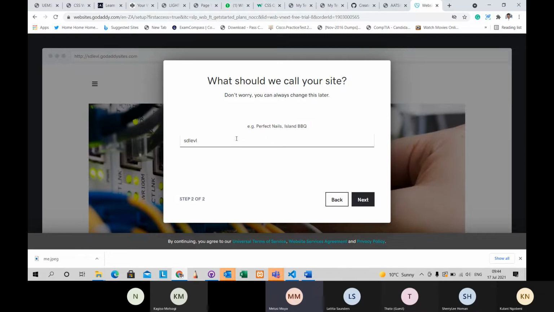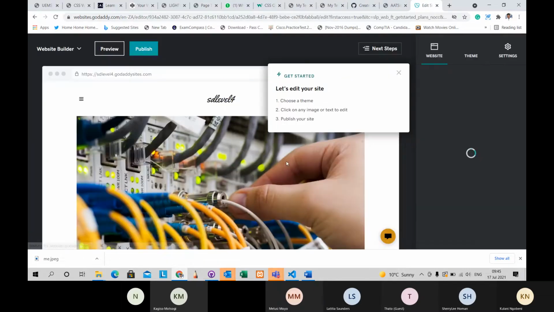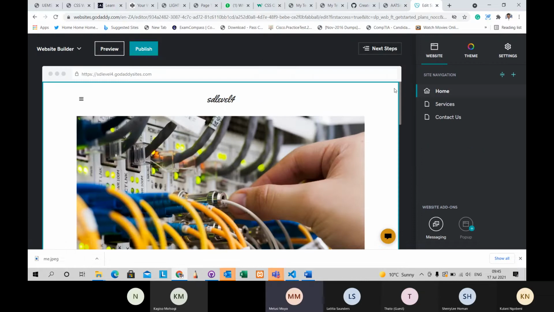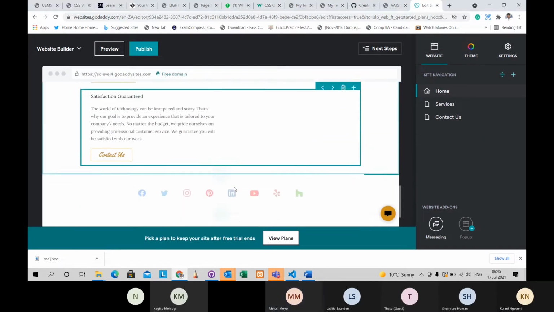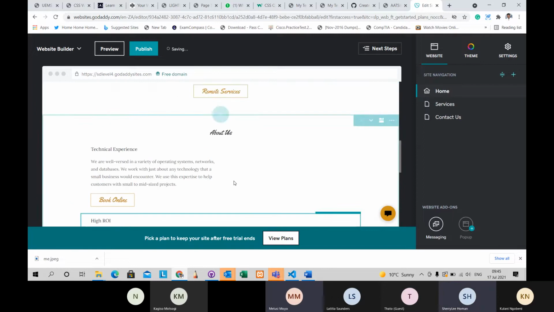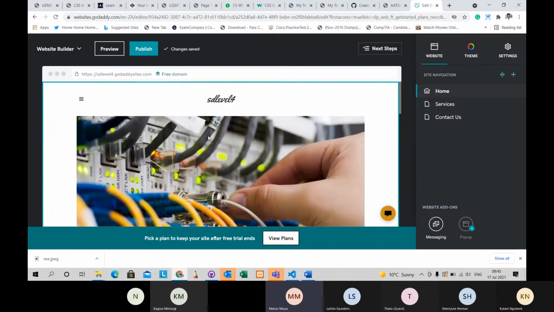So now you can see here's the website, then you can make some changes on this website. Okay, cool. It's already a pre-built website, and then you can make changes on this.